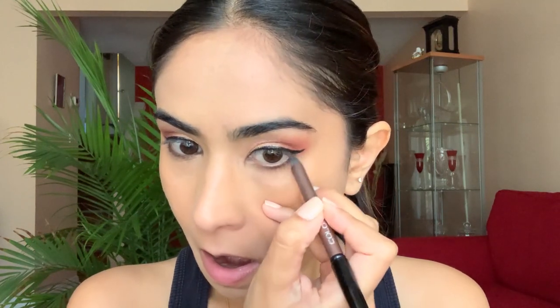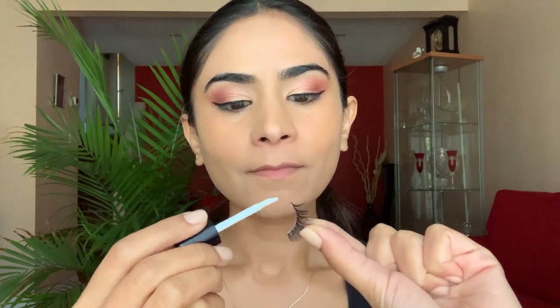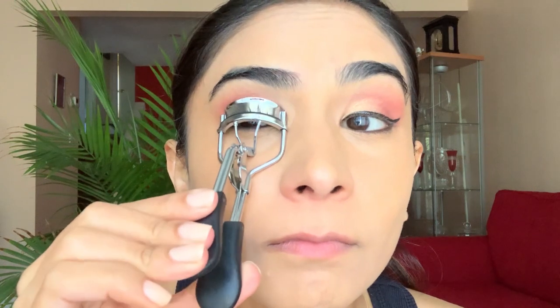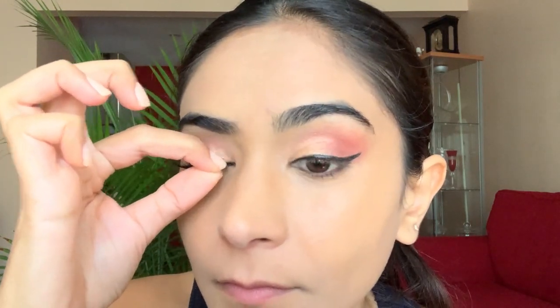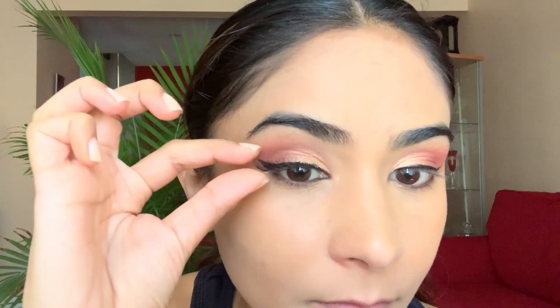My favorite part of the entire makeup look has got to be the eyelashes — I love these by Pack 53 along with the Allure Lash Fix glue. I apply the glue on the lash line and let it dry for a few minutes until it gets tacky. In the meantime, I take an eyelash curler and curl my lashes, because that makes a huge difference. Once the glue is tacky, I start placing the eyelashes on from the top half of my eyelid, wiggling them to ensure both the inner and outer corners are stuck well, since the corners can start peeling off. I then pinch the lashes together to make sure there's no gap between my natural and fake lashes.